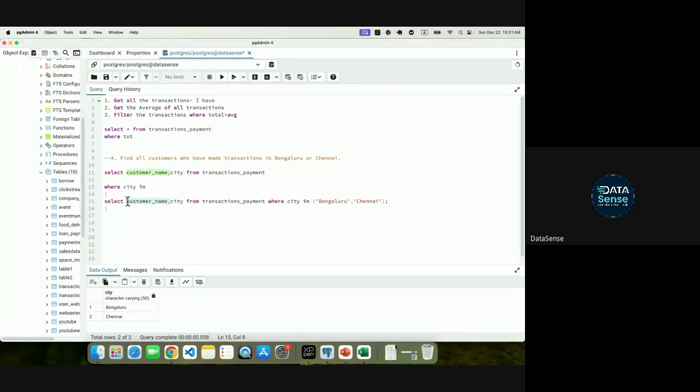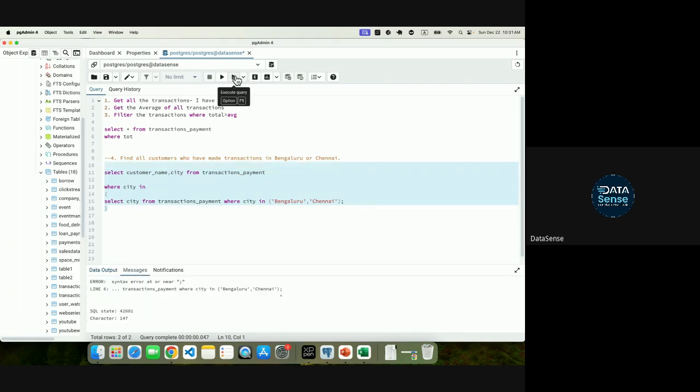Where select distinct city, or you can do city as well, it's fine. Select city from transactions where city in distinct. It might be returning multiple rows, that's why. Bengaluru, Chennai.